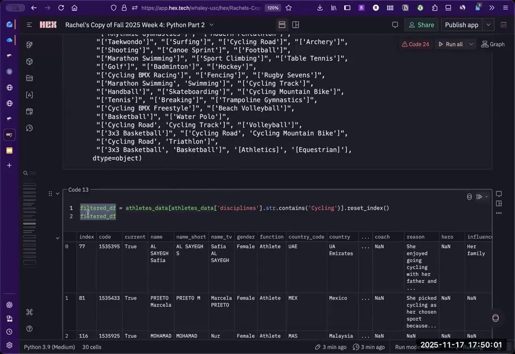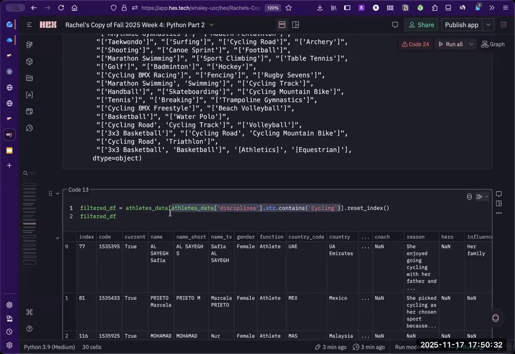So what we're doing here is the same thing. We're giving a new name. In this case, I'm calling this filtered DF, where DF is a common abbreviation for data frame, okay? I'm doing my equal sign, so I know I'm assigning to that data frame. And then I'm accessing my athletes data frame, same as I did before. And this whole highlighted part is happening between these square brackets, meaning whatever I'm selecting from my athletes data set is going to be stuff that's applicable to this criteria. All right, what is this criteria?